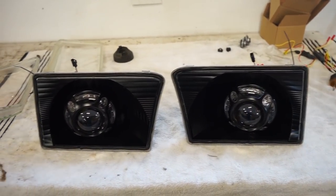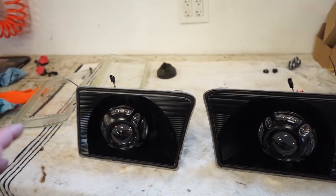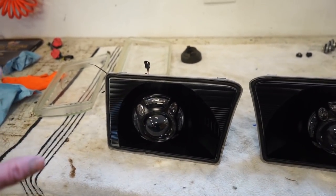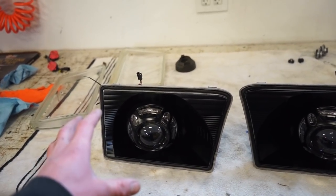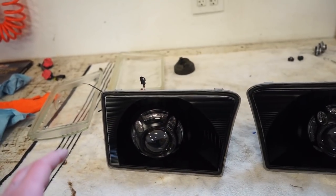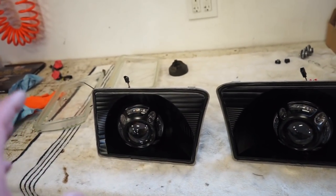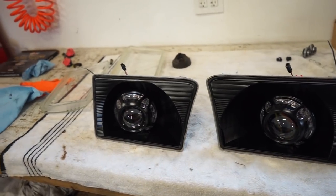So how I'm gonna go about sealing these housings up: I'm gonna put the housings in the oven without the lenses at all, long enough to soften the glue up, and then we'll take them out and press the lenses onto the housings. If we can get the clips on, we'll put the clips on. If not, not a big deal. We'll throw them back in the oven for, I don't know, another 10 minutes. Putting them back in with the lenses, I've found, helps seal them up pretty good. So let's get them in the oven, same temperature, about 225 for maybe 10 minutes.